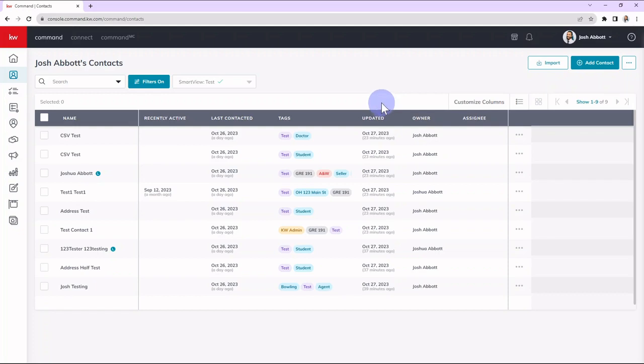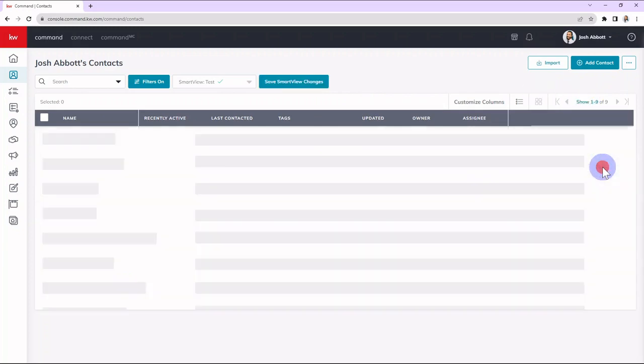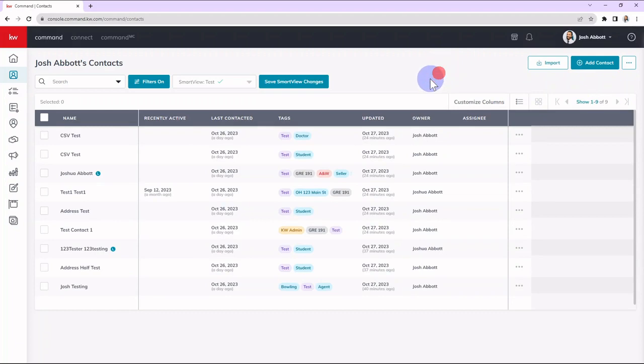What we're going to want to do here is hop into our contacts tab. If you have more than 500 contacts, well, we'll get to that in a second. Hit the show button right here and set this to 500 contacts. If you have more than 500 contacts, we're just gonna have to change essentially how many people we add to the smart plan per day, and we'll get to that in a moment.